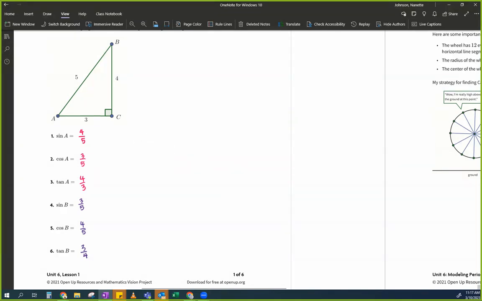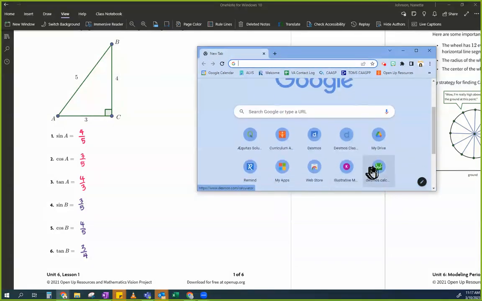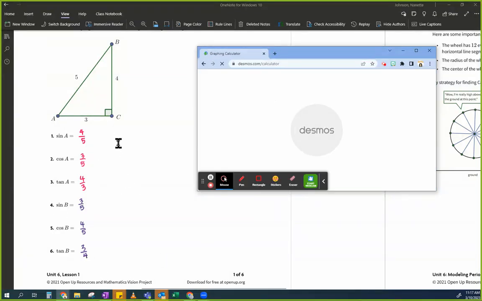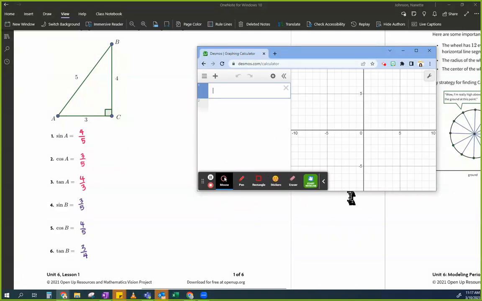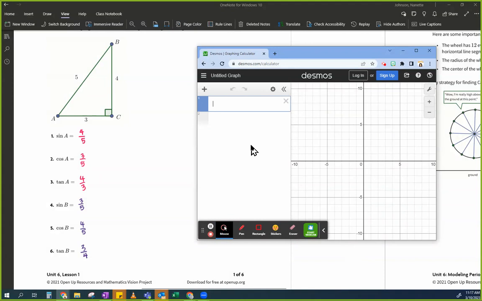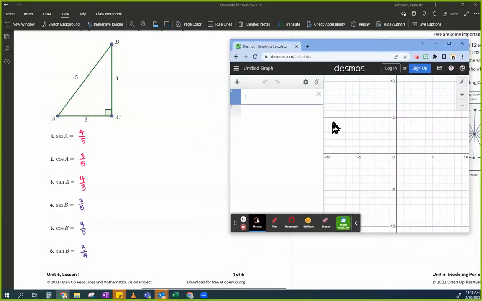Then what they wanted you to do is find angle A and angle B. I'm pulling over my calculator. You should know why. How do I find angle A and angle B? What are they asking me to do when they're asking me to find angle A and angle B? No, not law of sines this time. They just want you to take this equation and do what with it? Solve for A, right? This is an equation. How many variables does it have? 1, A, right? So then here's my classic question. How do I get A out of sine? How do I get A out of sine?